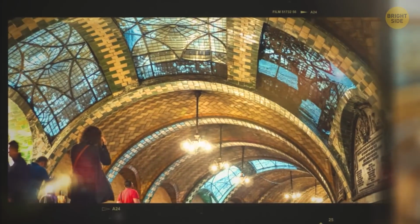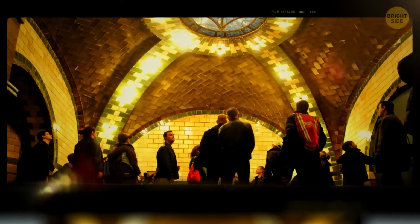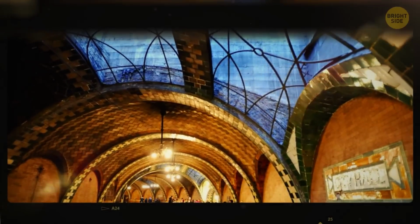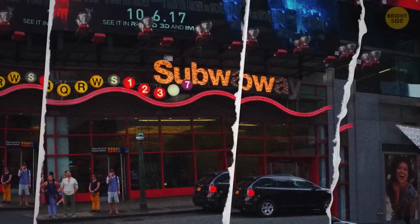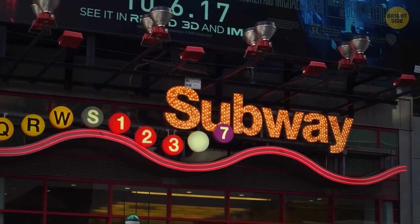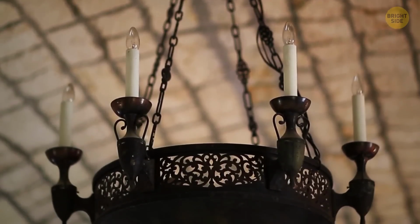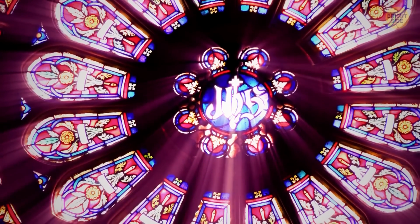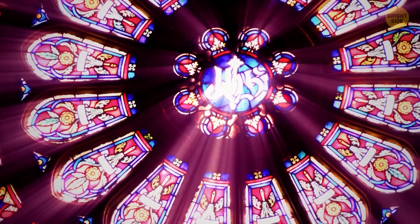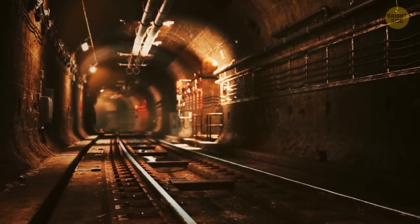You might feel like a time traveler stepping inside the old City Hall station. The architecture is dazzling and one of a kind. They sure don't make subway stations like this one anymore. Fun fact, the old City Hall station would cost $6.2 million if it was built today. Back in the day, it had dozens of brass chandeliers hanging around. It was one of the few spots in town with functioning electricity. And oh, not to mention brand new multicolored tiled arches and stained glass ceilings you can still see today. Impressive, huh? If you decide to wander down the tracks, you might be in for a treat.